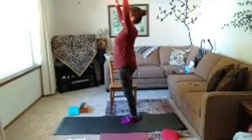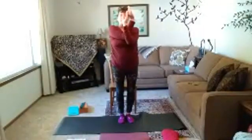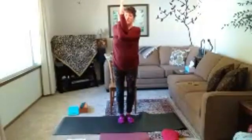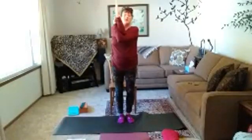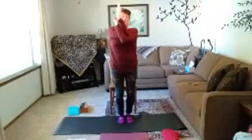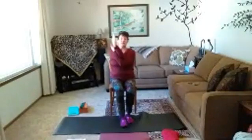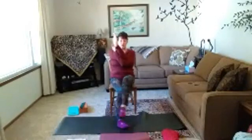Weave the arms and then wrap the arms. Maybe they go like this. Maybe the back of the hands come together, or perhaps coming all the way around. It does not matter. Just making one cross is just fine if that is what is available for you today. As we stand, bend the knees slightly, or simply sit down, the legs and ankles, or just cross the leg or just the ankles. Lots of different options here.